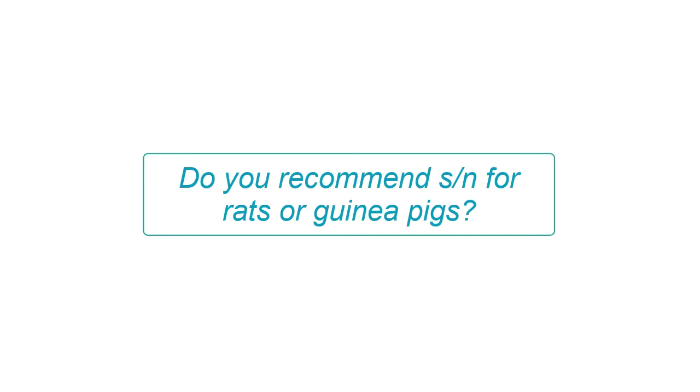Also with rats, male rats in particular, they can have testicular cancer that they will get, and guinea pigs can have cystic ovaries that they can get. So when they have cancer and when they have cystic ovaries, then I definitely recommend spaying or neutering them if you would like to keep them going, or some other way addressing their welfare concerns. Some owners can't afford that, and sadly euthanasia is what needs to end up for those animals.